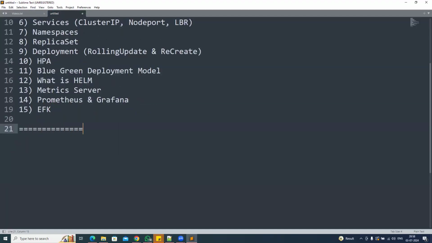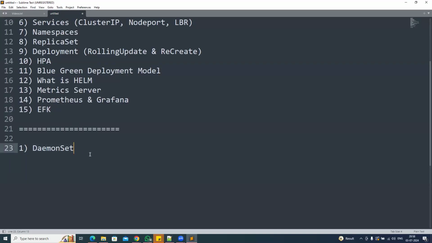Then what are the pending topics in our Kubernetes cluster? We need to talk about daemon set. When you go for the EFK stack, we use a daemon set internally.